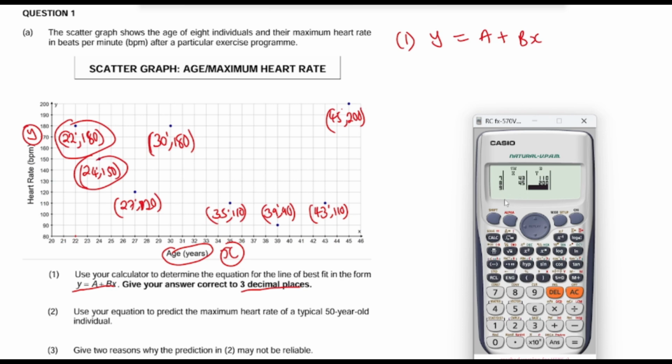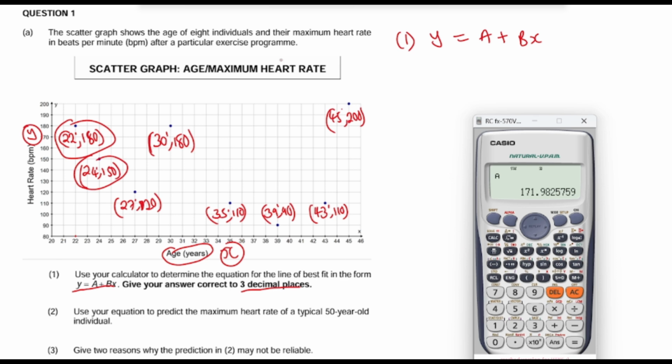So we have entered all the values, and what we do after that, we press AC. After pressing the last equal sign, we press AC, and then shift, and then 1. What are we looking for here? We're looking for the regression line, so it's key 5. In other calculators, it may be another key. In this calculator, REG is at 5, so we press 5. And then what do we want to find? We want to find A. Let's start by finding A. We press 1 for A, and then equals.